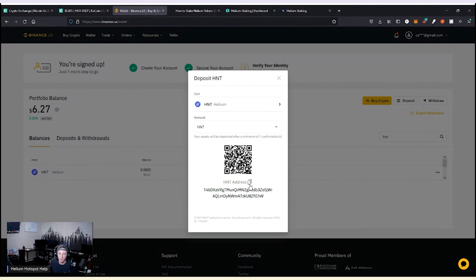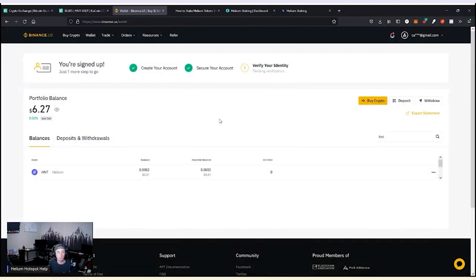And that's where our HNT address is. Again, we get a QR code and then we get the actual address that we can deposit on as well. So Binance.us is pretty simple, pretty straightforward. If you want to sell or buy, you can go up to this trade tab, click markets.